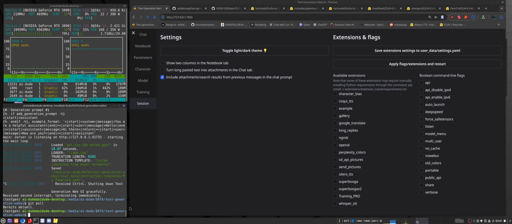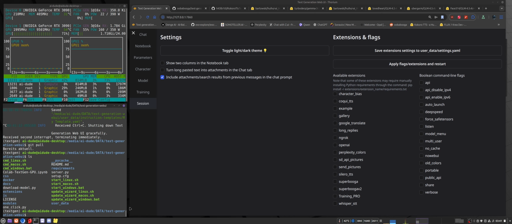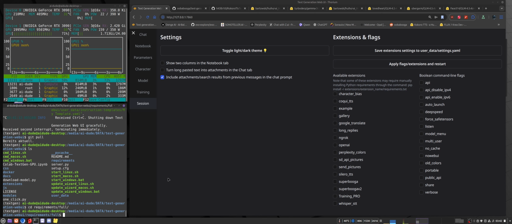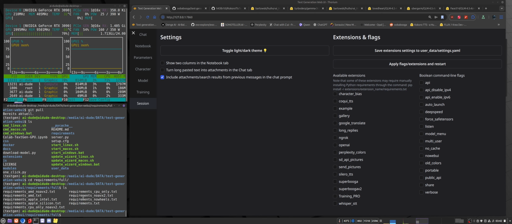You have to go into the requirements folder again, as I showed you, and then full. So it's cd requirements and then full. Now you are in here and you see all the requirements files.